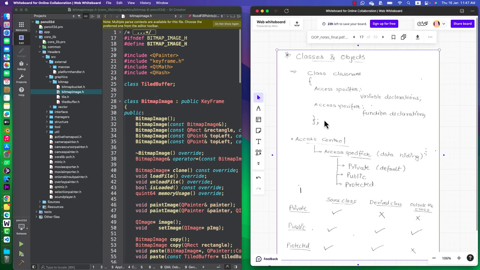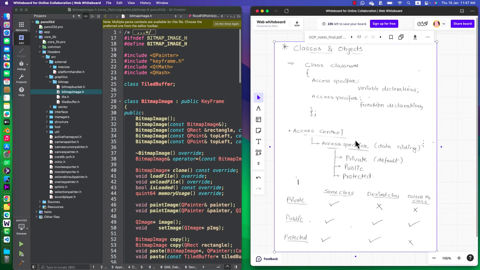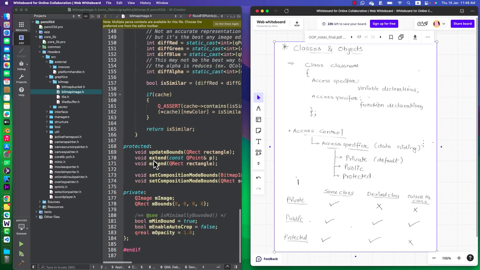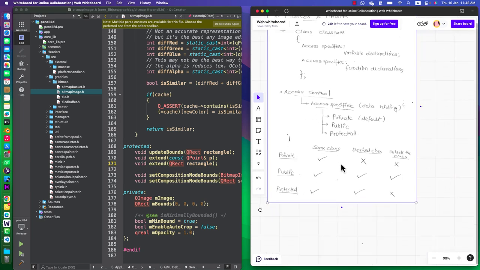Okay, and what is access control and access? This is called public. This is public, this is protected, and this is private. In real world applications, these are called access specifiers, and you can see how many advantages or disadvantages, or similarities or dissimilarities, there are in the three access specifiers.